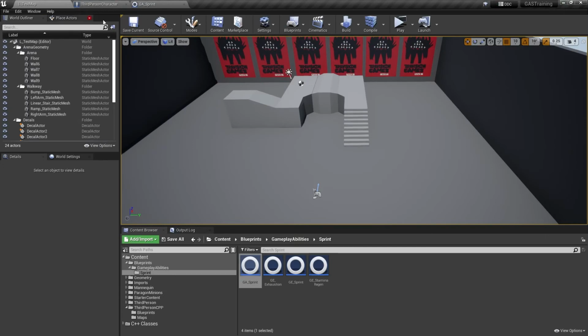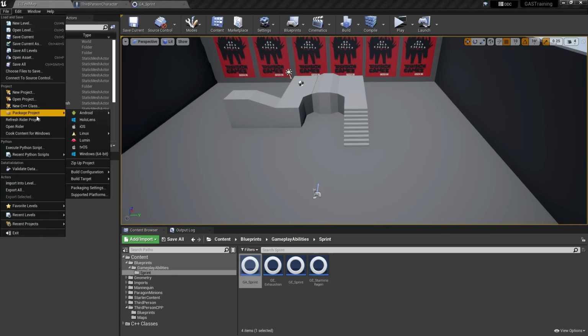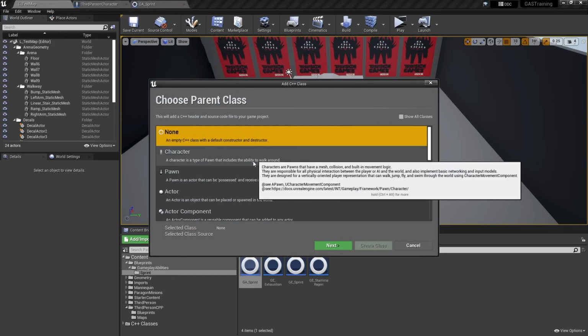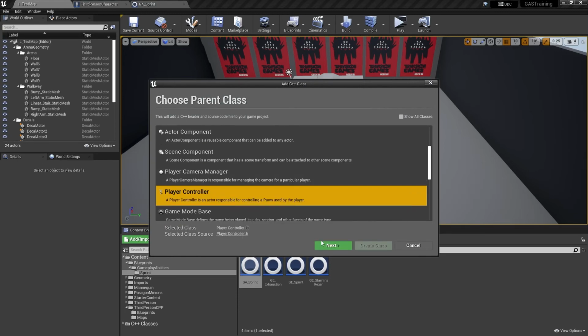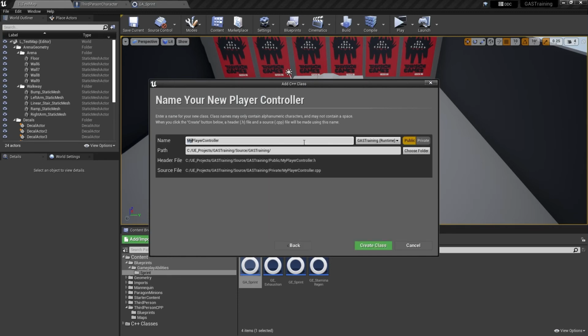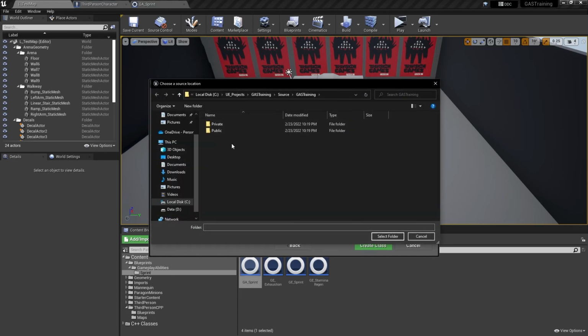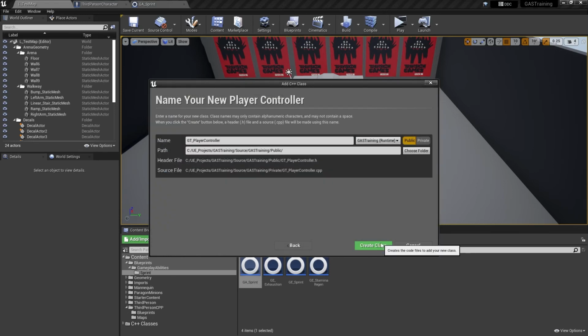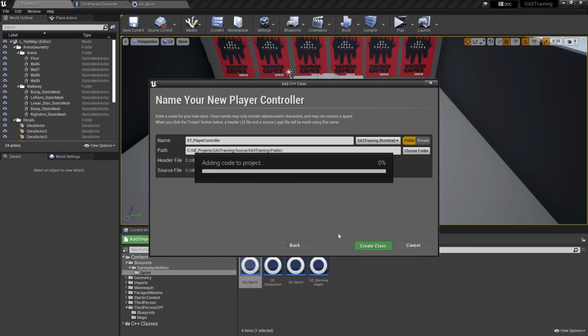So we can create a new player controller class that we'll call GT player controller, inside of our public. Let's wait for it to add the new class.